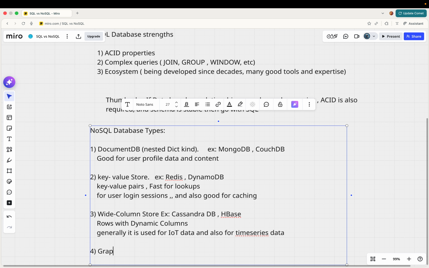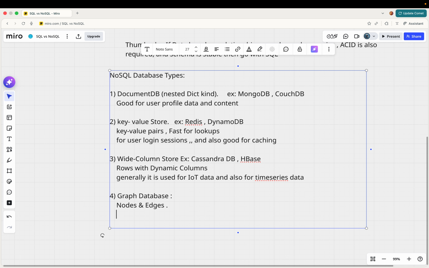Now graph database. It has nodes and edges, simple by the name. Let's say you want to find friends of friends.